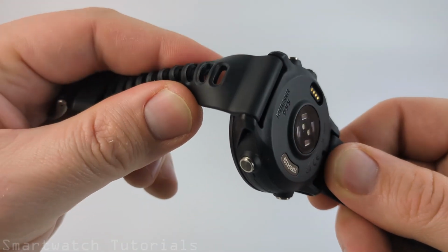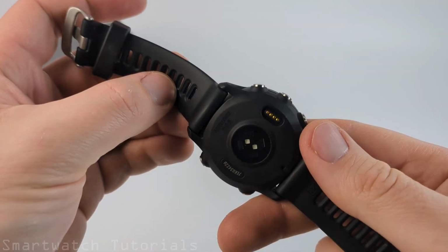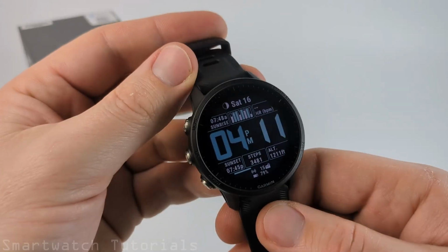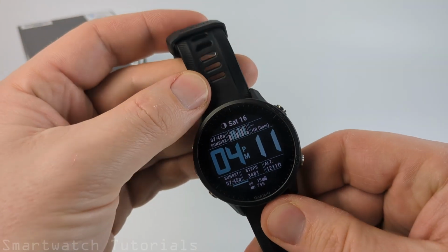The bands are going to be standard 22mm. They're made out of silicone, very soft. They also stay very clean. I shower with my watch and I haven't noticed any issues there. And they come with metal buckles, which is always a nice touch. The band on this watch, as well as all the other Garmin watches that I have, has been very high quality and they've lasted a long time.